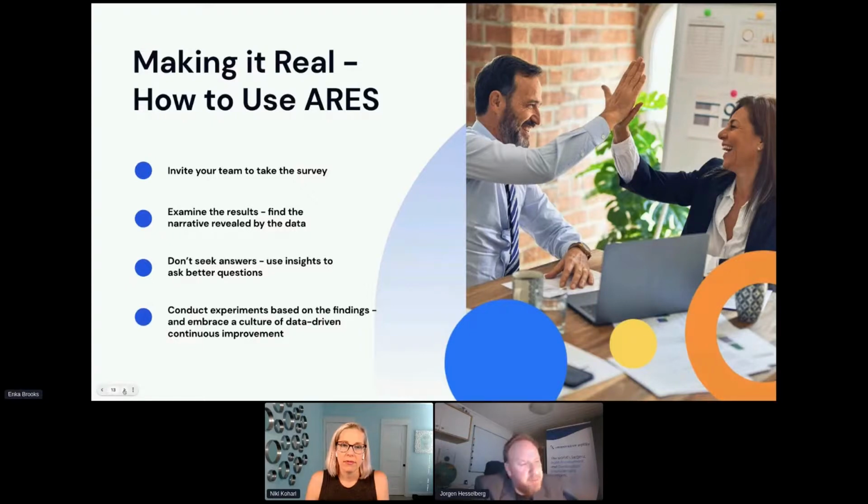Or maybe we should adjust this little part here because it isn't really quite working for us. And then start to learn and see how we can improve how we work over time. Not just trying to find the answer, but trying just to use that data as an input to making adjustments in our processes. At its essence, that's the essence of agility. If you think about it, it's all about being a little bit better today than we were yesterday. This data and this validated survey can help us know where to focus our efforts and try to be a little bit better today than we were yesterday.